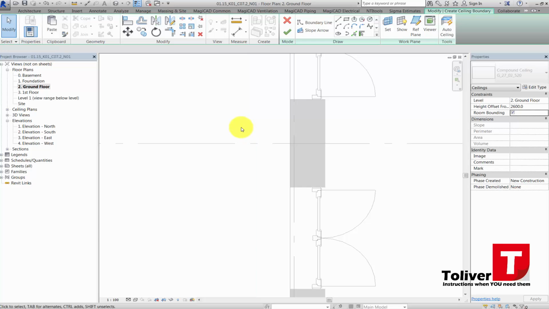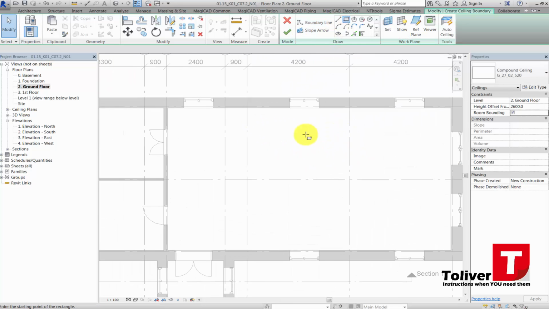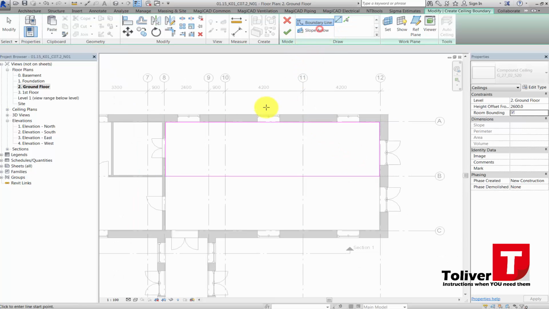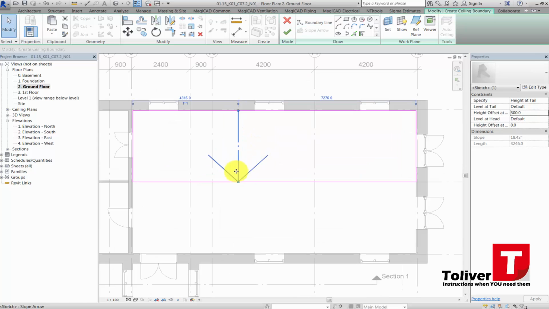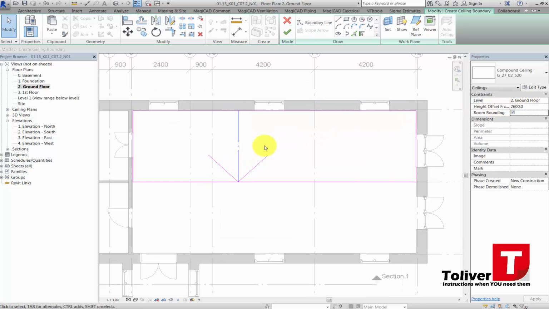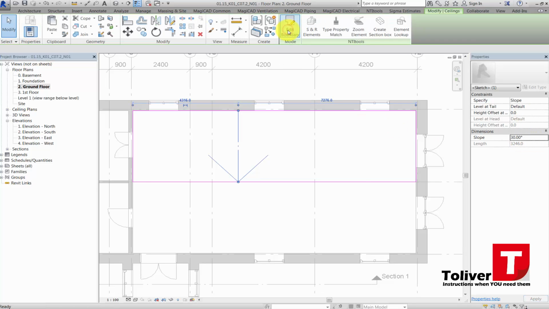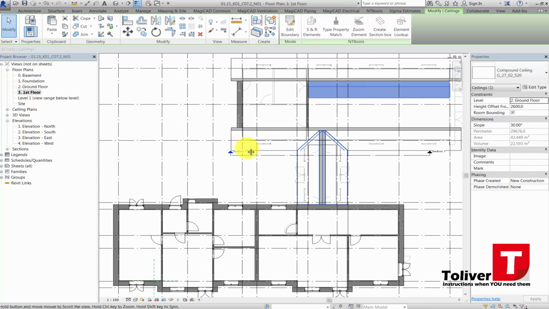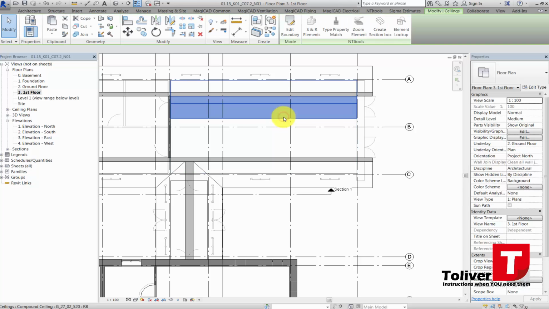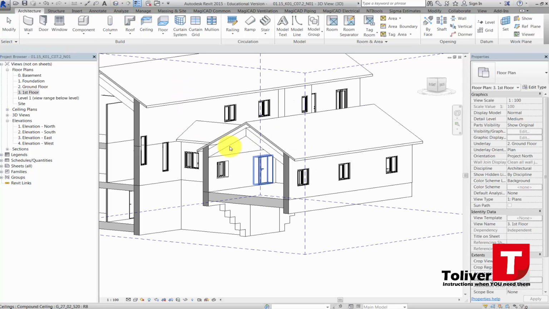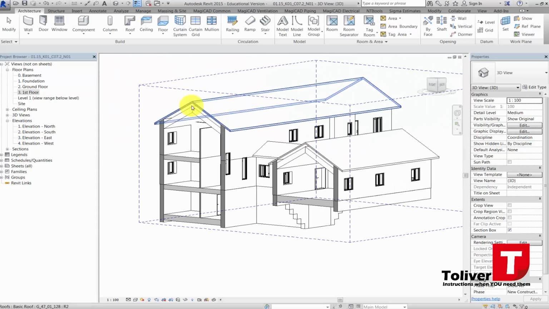I can use the grid system. Draw a rectangle like this, put in my slope from this side to that side. Pick the slope arrow, I want the slope, no offset, and I want it to be 30 degrees. Finish edit mode, place myself in first floor, I can see my slope here. I can say draw mirror, use the axis here like that, and if I see it in 3D now, I actually have my ceiling here and I have my ceiling here.